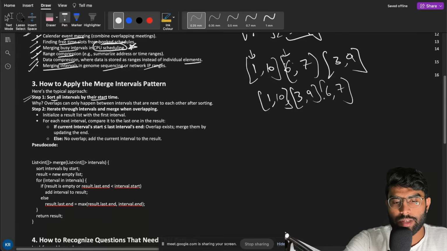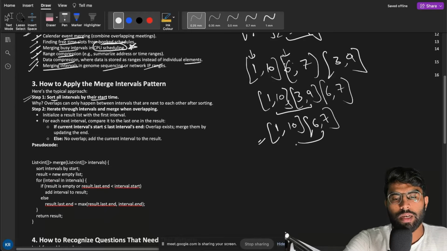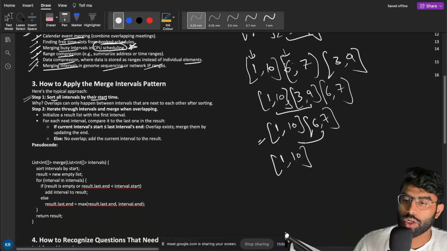After that we need to merge it. If we merge these two intervals, it will be 1 comma 10, because this 3 and 9 will come under this interval only. After that we check 6 and 7 against these, and it will be 1 comma 10 only. So the first step is we need to sort all the intervals by their start time.